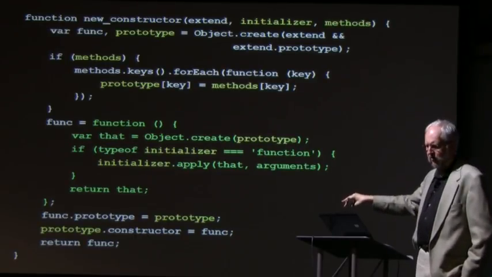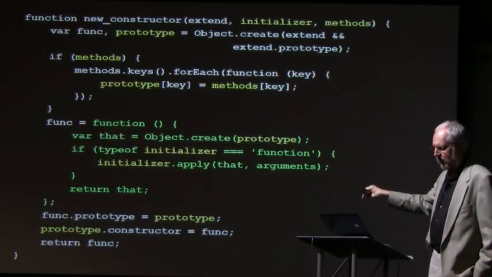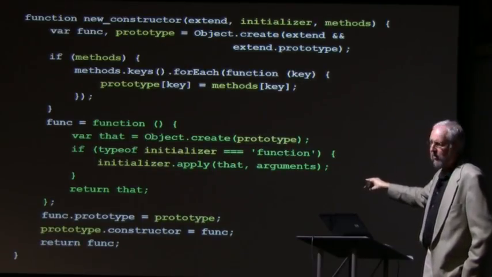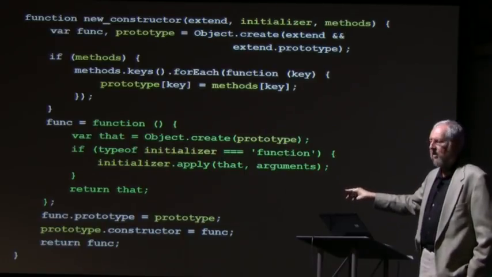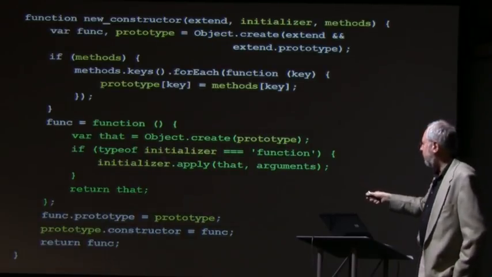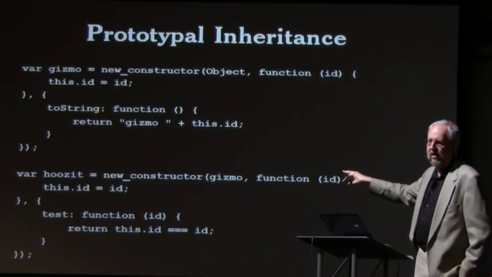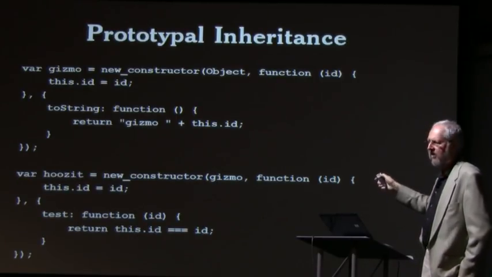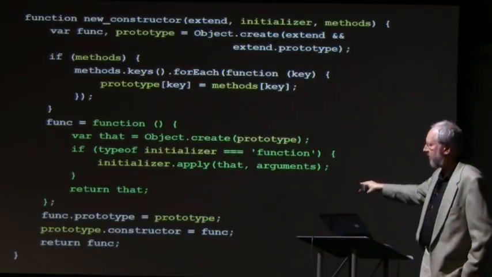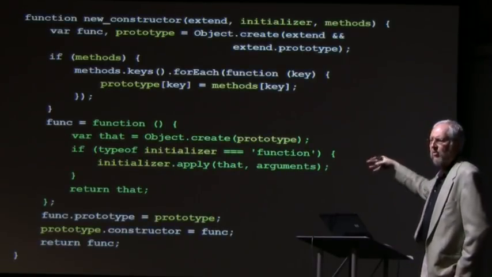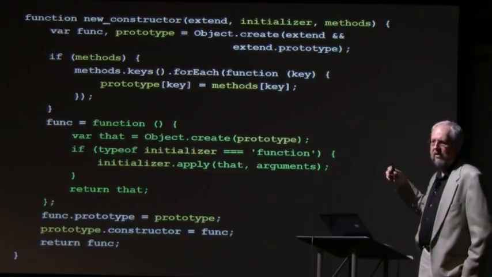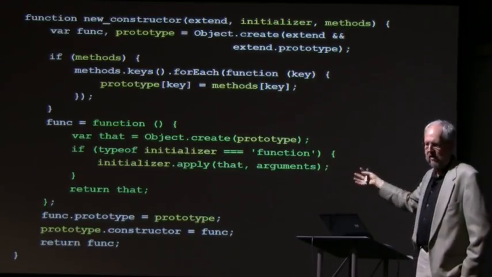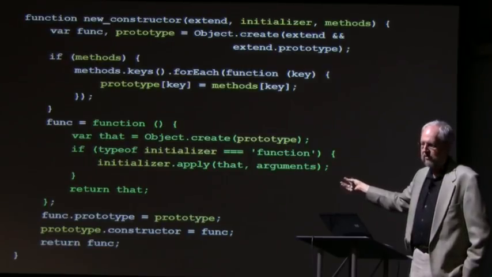And then a little bit of extra plumbing. We don't really need to do this, but just to be nice, we'll set the function's prototype property to the prototype. Because in the case of the Who's It, the prototype got replaced, and so we lost the constructor value, and we'll fix that there as well. So again, we're using closure in order to implement a classical pattern, and I think this works really nicely in the language.